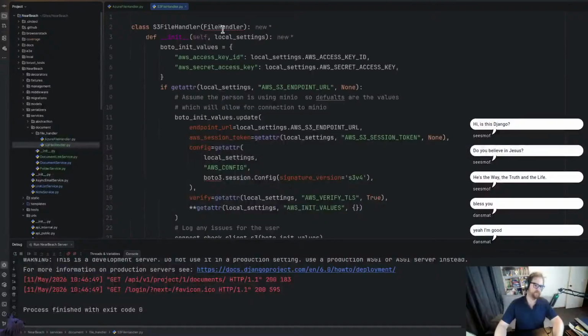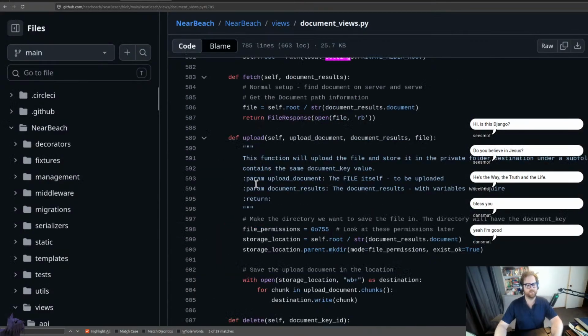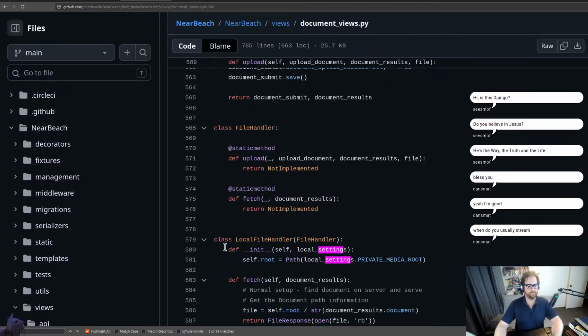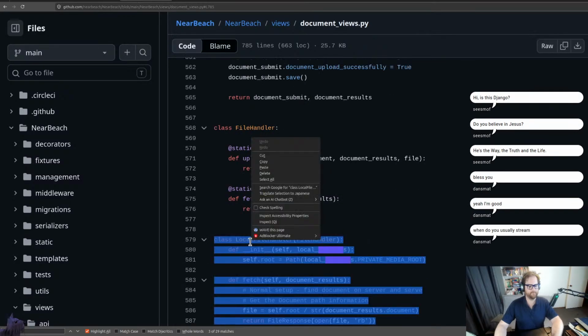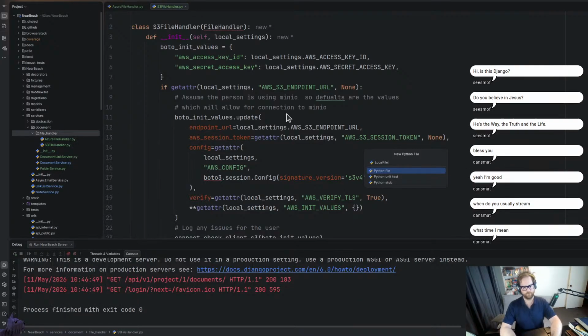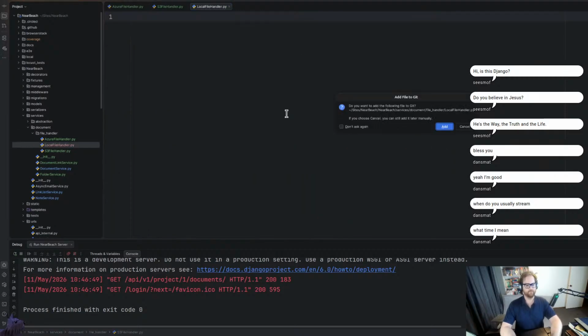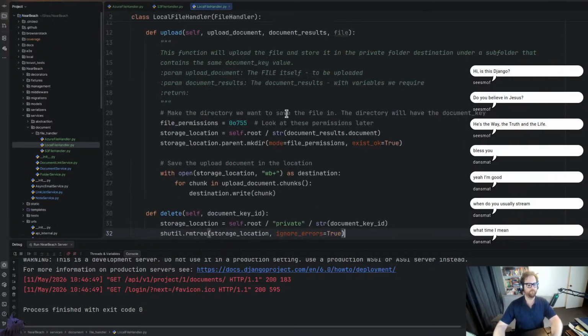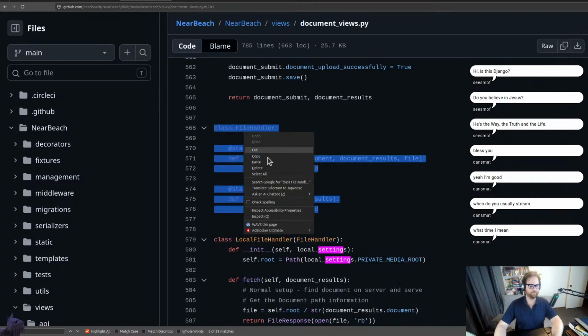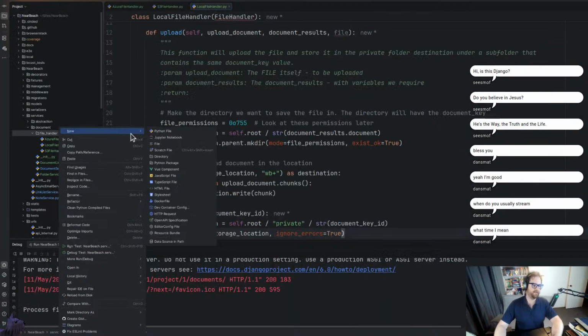Once again, we've got a bunch of little stuff that we ought to actually do. That's not a problem. And then we've got a local file handler. And then we've got a file handler.